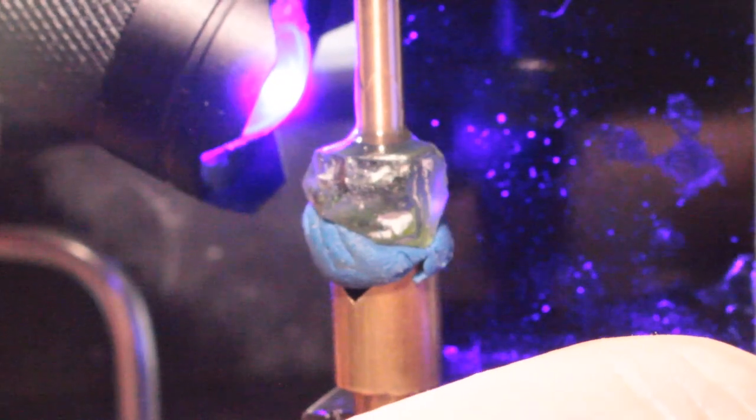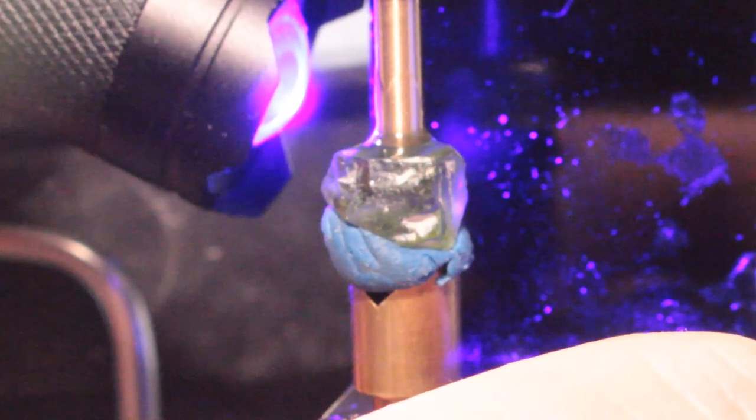This bottle of glue is almost gone. I haven't had any problems with it. And I don't keep it in the refrigerator because I'm using it so often. It's just not feasible, but if I wasn't using it that often, I'd keep it in the refrigerator, but I don't know that you need to.